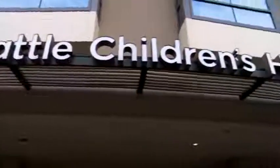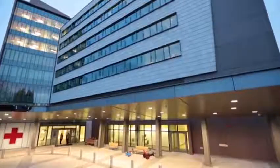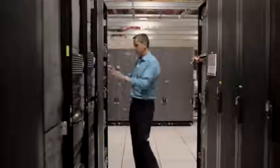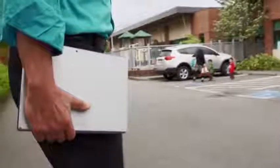The difference between Seattle Children's and other healthcare organizations is our dedication and exclusive care of children. We see a large volume of patients here. One of the bigger pushes we're getting from our clinicians is that push to mobility. For me at least, and I know a lot of my executive peers, I don't use anything but a Surface right now. It gives us the full scope of things that we can do using the Microsoft Suite, OneNote, PowerPoint, and all things that we used frequently with patients.